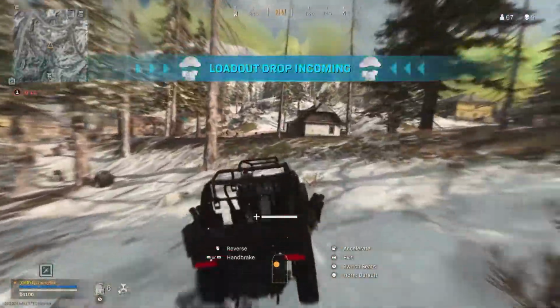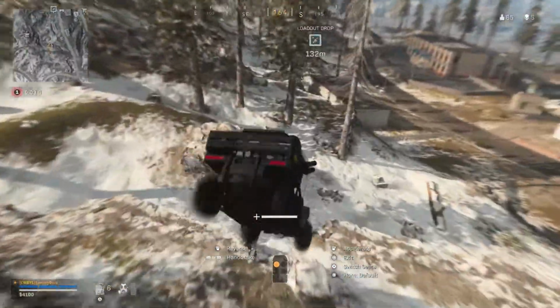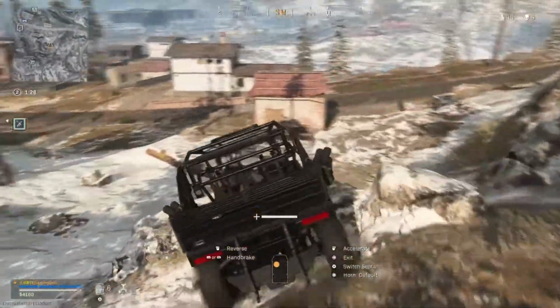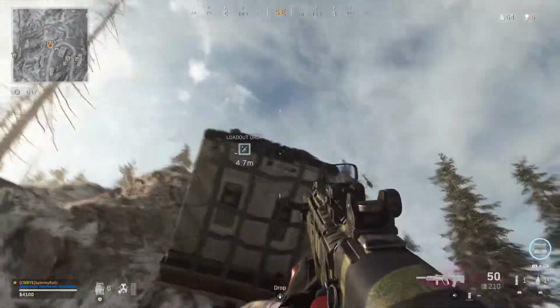You can see that I popped the UAV. No one at all showed up on it. And so what you want to do if that is the case, you don't want to waste the UAV. You want to get in a car and pretty much just send it in any direction and try and make someone show up on the UAV, just so that it essentially isn't a waste of money, because otherwise you've just spent 4 grand on literally nothing.